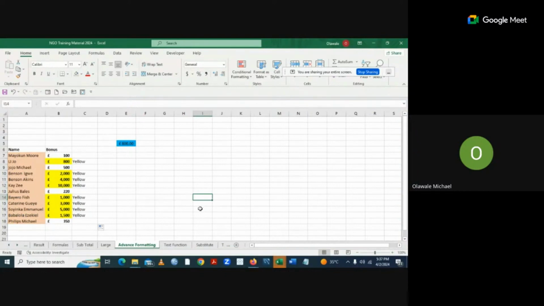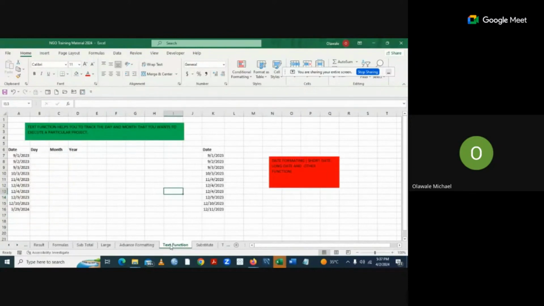Now let's move to another material. Let's move to the TEXT function in Excel. Look at this. Let's say I want to know the day. You know, this is just a date. All these are dates. Now, let's say I want to know the day, the month, and the year.